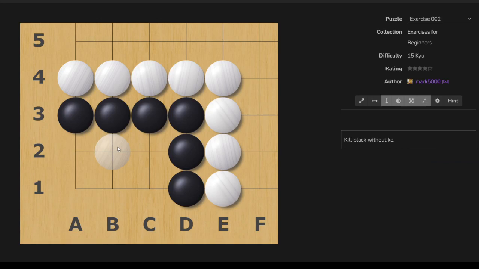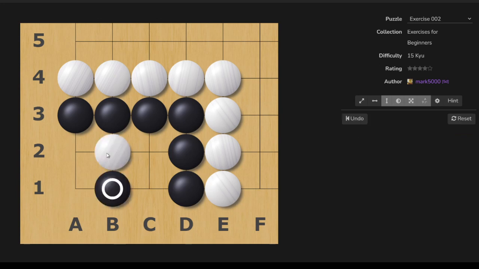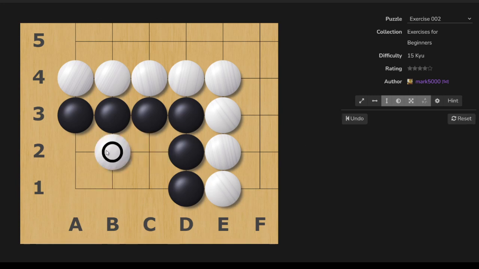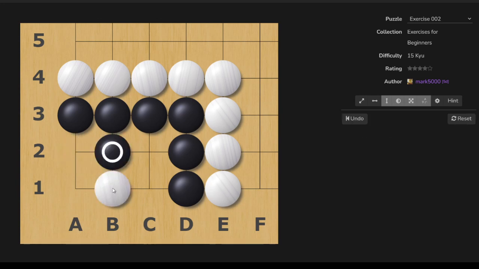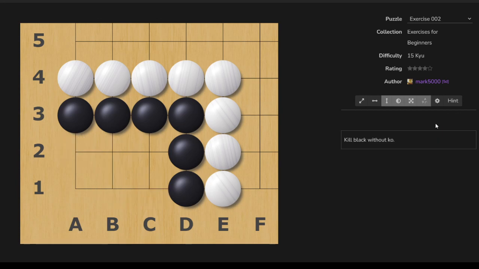We can actually put everything randomly and we can reset the level if we made a mistake. Incorrect. Reset. Incorrect. Reset. Incorrect. Reset. This makes a ko, but while in black, we'll find color A1 and so on and so on.